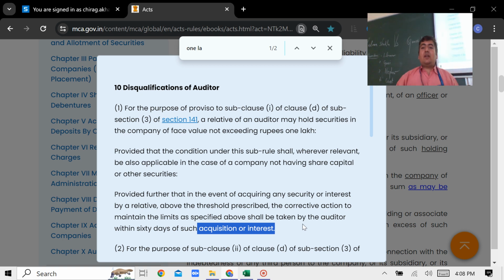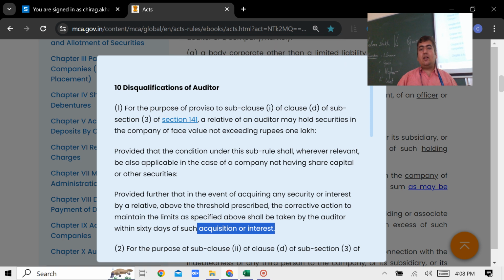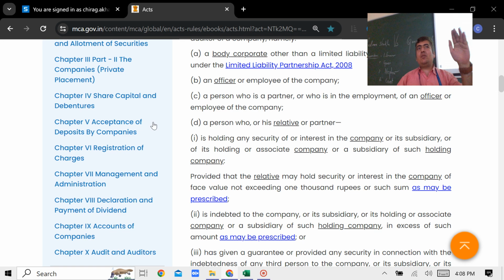Okay guys, so once I took some long time to explain point number 1, but point number 2 and point number 3 I won't take such long, because most of the things you have understood now. Second point here, it is talking about the indebtedness. And in indebtedness it says that if the company is indebted, indebted ka matlab kya hua? Karza. Company was creditor for you, company was a lender for you, under any circumstance, anyhow, if you need to pay something to the company, you can't be auditor.